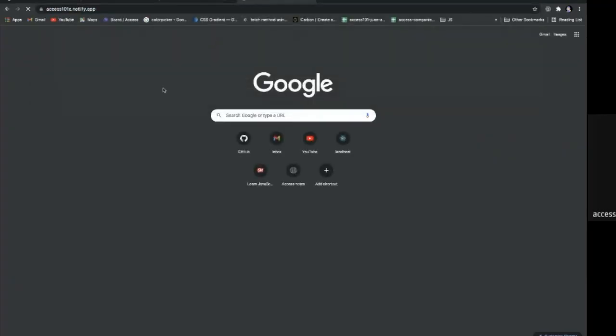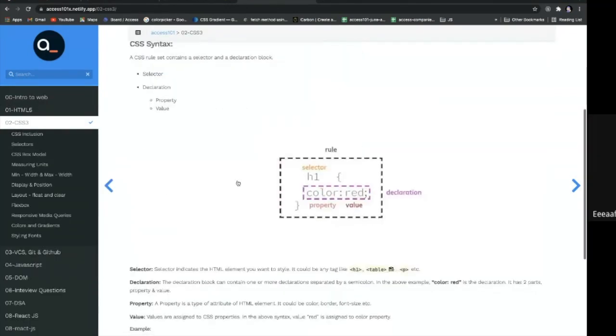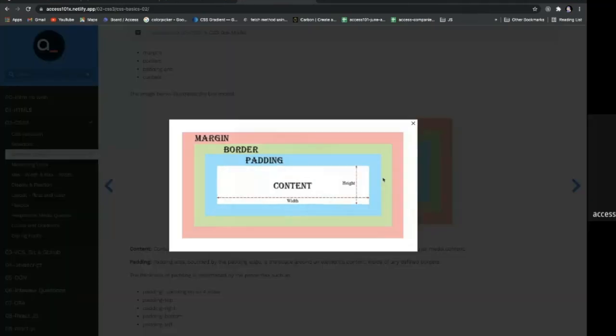Let's go to the notes. Anyhow, we have a proper image in that one. If you go to CSS box model, can you see the box model? Every element in the HTML will have this model. When we apply CSS, these are the properties which will be applied. The content, what is content? The height and width, the area where the content, especially whatever text you write within the HTML elements, will be.